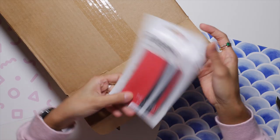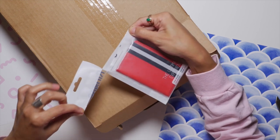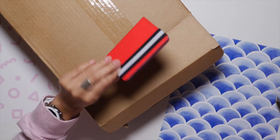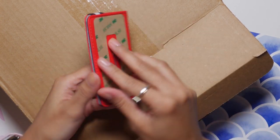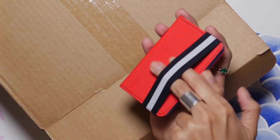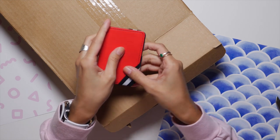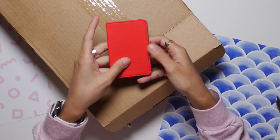First off we have this — I know what this is, I specifically asked for this. It's a card holder for your phone. You stick it on the back of your phone, and then this thing becomes a holder, and you can put cards inside. I love stuff like this because I have a habit of leaving the house with just my phone, and if I have a little pocket for my credit cards or cash or IDs, that's perfect.